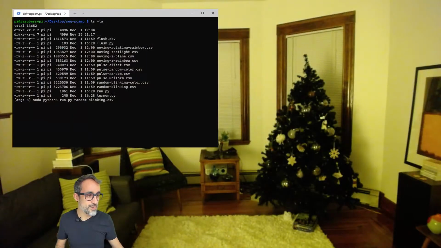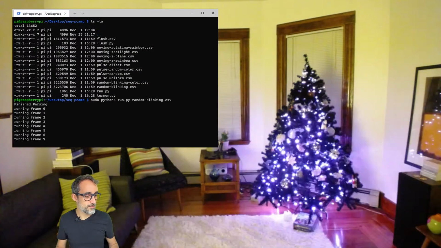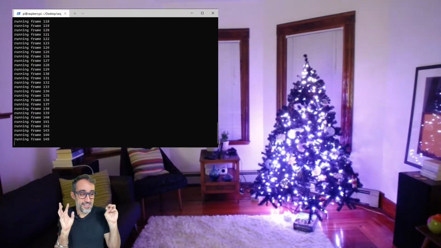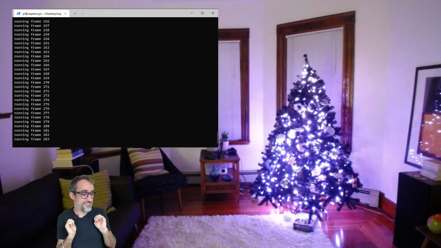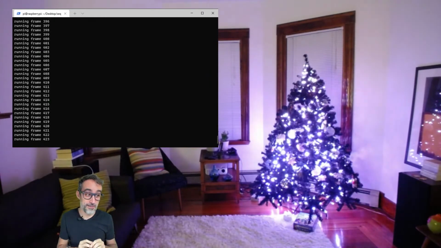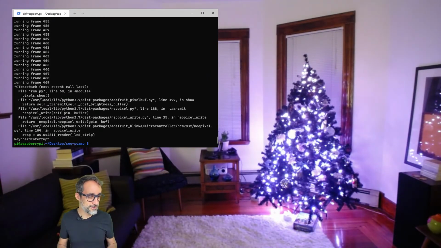If we run that on the tree, it is going to produce something like that. I don't know if you can see it, but they're all blinking really heavily, which is kind of cool, but if you see it in the real world, it's not very pleasant. So I'm going to stop this.